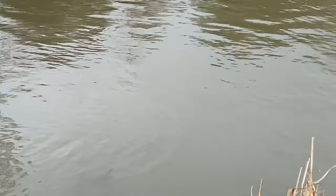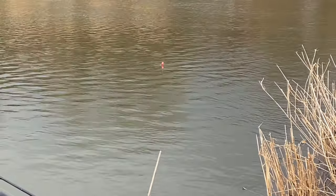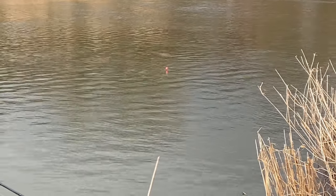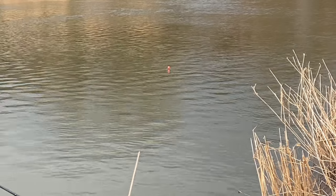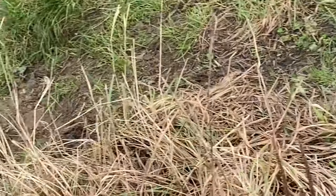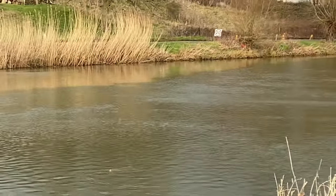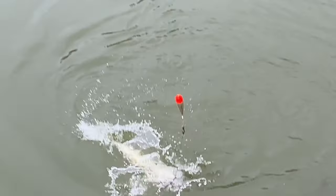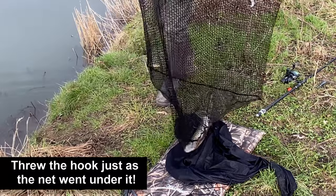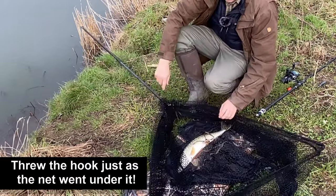I'm using a lead, just looking at my pike bung, wondering whether something's going to pick that up. If I am going to strike, I'm going to strike really hard. That was a definite bob - let's get this going. It's a jack. Now, by all accounts there should be loads of huge fish in this stretch, because there are shoals of bream here between 4 and 7 pounds.